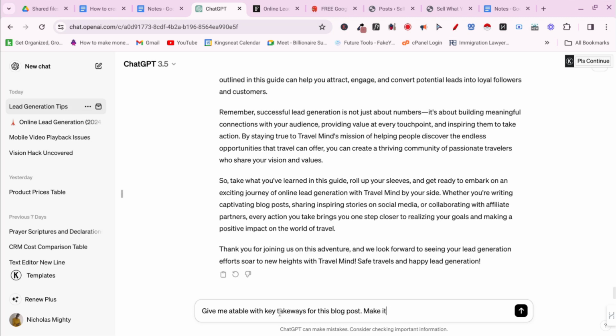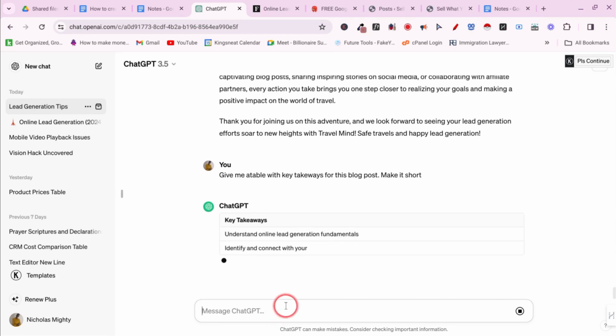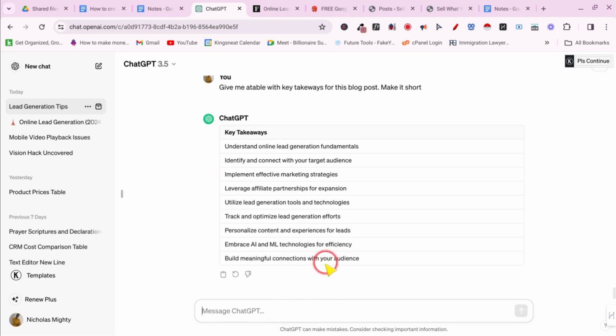Make it short. ChatGPT sometimes likes writing a lot. I'll say just make it short, as simple as this. Key takeaways. It's okay. Understand online lead generation, identify and connect with your target audience, implement effective marketing strategies, leverage affiliate partnerships. This is a good one, and I think track and optimize.